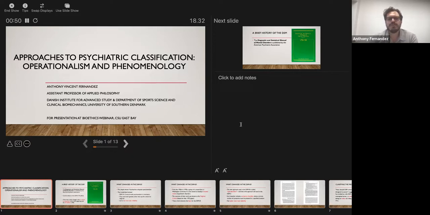And then as I'm running you through this, there will also be some implicit critiques of this approach that come up. And then by the end, I'll have a brief section where I discuss phenomenology, which is a philosophical tradition concerned with the study of experience and subjectivity. And many phenomenologists also work in this overlapping area between phenomenology and psychiatry. And many of them have been quite critical of the specific approach within psychiatric classification and diagnosis called operationalism. And they've developed a series of critiques and have proposed alternatives. So I'll briefly sketch what that alternative vision looks like at the end of the presentation.